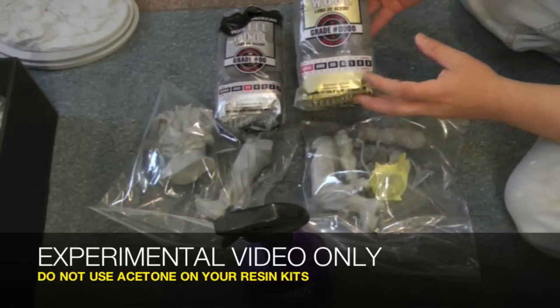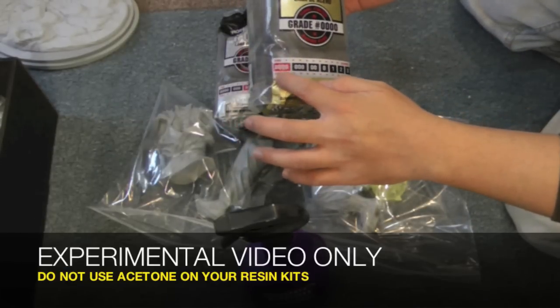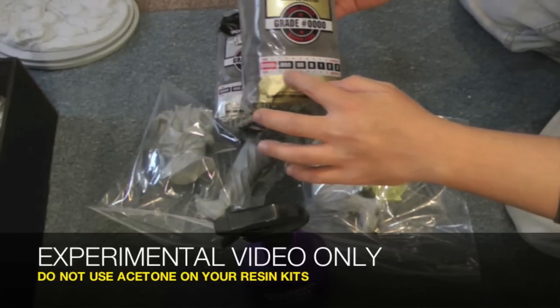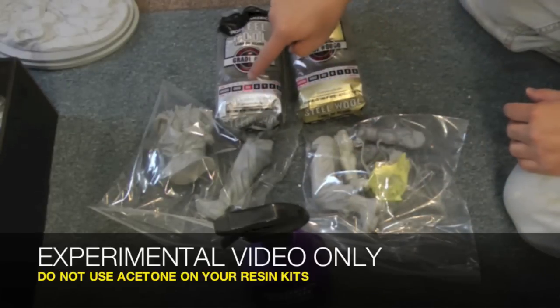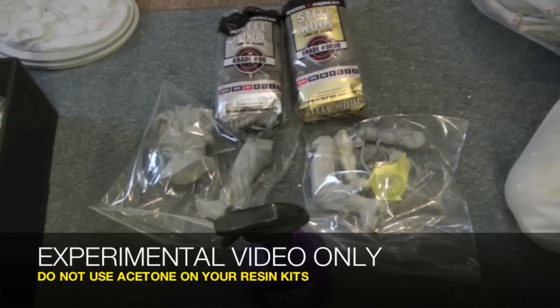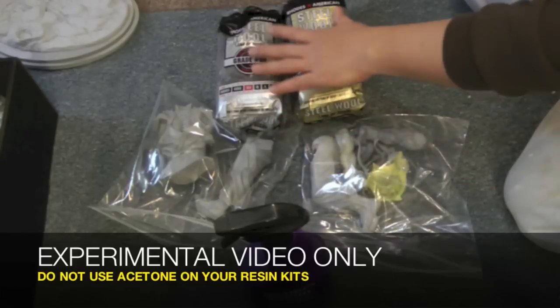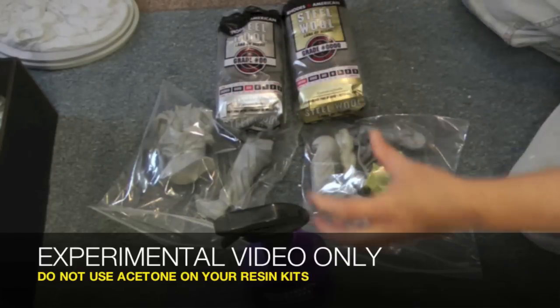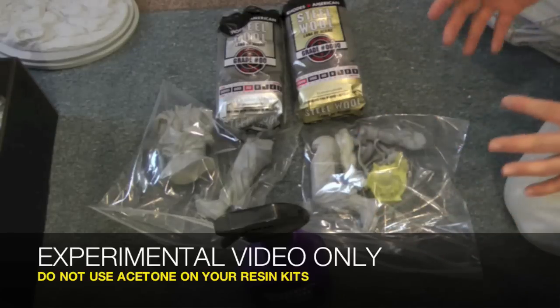If you go to your Home Depot or stores you can buy steel wool. It comes in very different grades — very fine to four zeros, or a little bit coarse up to three. I have a four zeros and a double zero. You can use this with soap and water on kits, you can use this on primer, you can do a lot of stuff. But just don't use these if you have a magnet already in your statue because this stuff comes off and it will stick to your magnet. So you always want to use this before any magnets are on your statues.